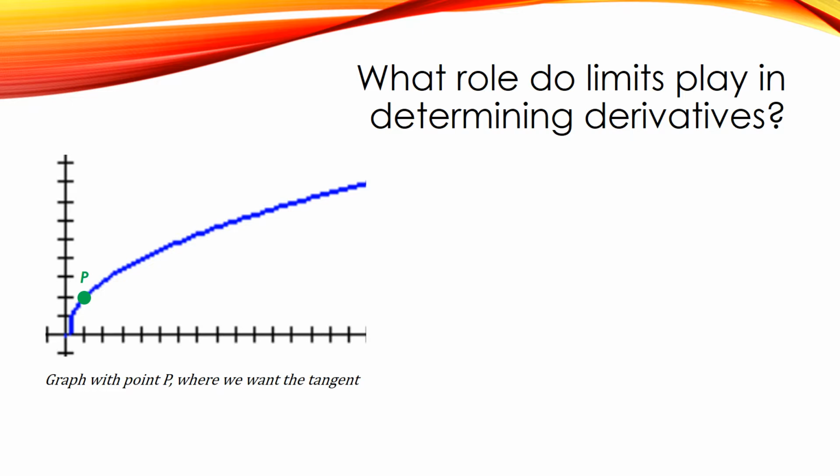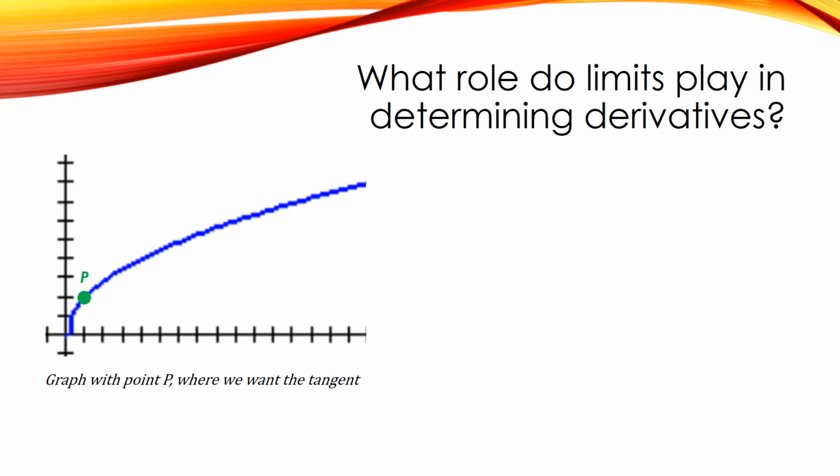But how can we be sure that we are drawing the tangent precisely? And how can we determine the slope of the tangent when we only know one point? Furthermore, how can we determine the equation of the tangent line? This is known as the tangent line problem. So what can we do?